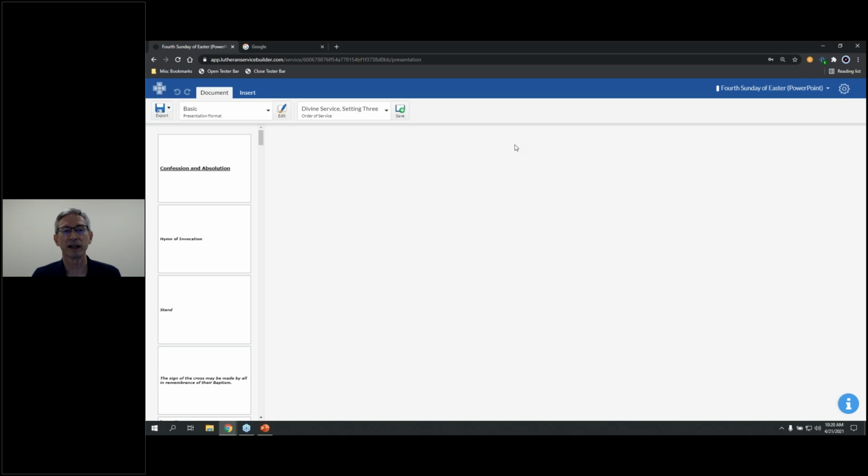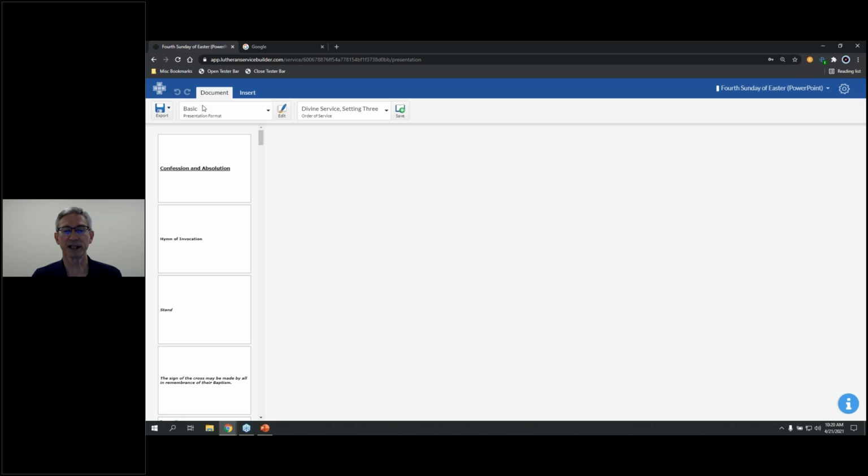All right, let's talk a little bit about the interface here. So at the top in the blue bar, we've got the cross, which would always take us back to that calendar view, that landing page type of view. Then we have these two little arrows, one circling to the left, one circling to the right. That's just an undo and redo type of action.